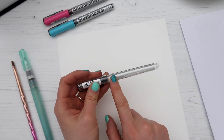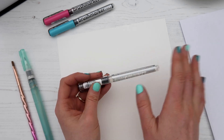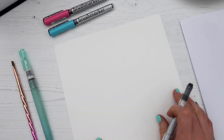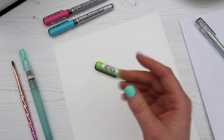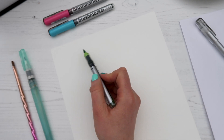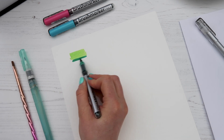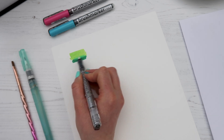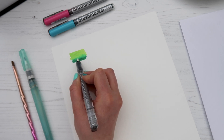I really like that it comes with three pens because when doing a variety of colors at the same time, I can have a dedicated blender pen for each — great for a massive lettering piece. So, if I take a light color like apple and a darker one like ocean teal, I color them separately on the paper next to each other, then go in with the blender pen and this clear ink will help blend the colors together.